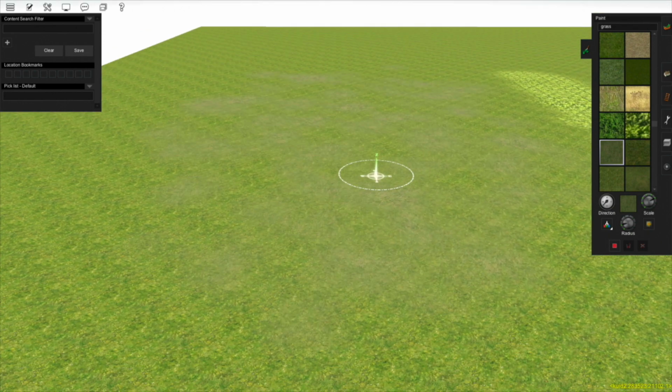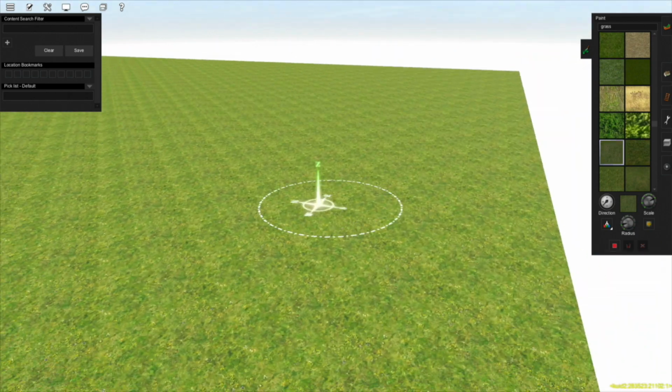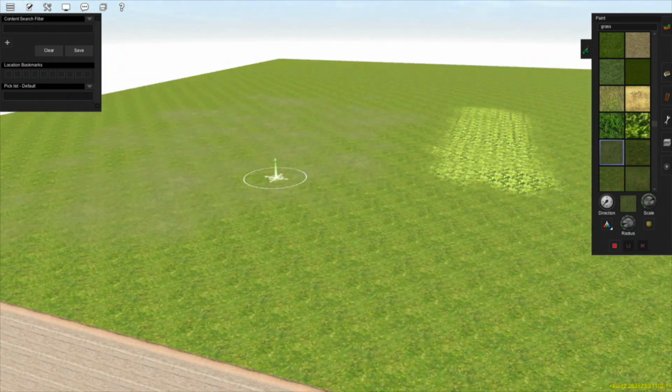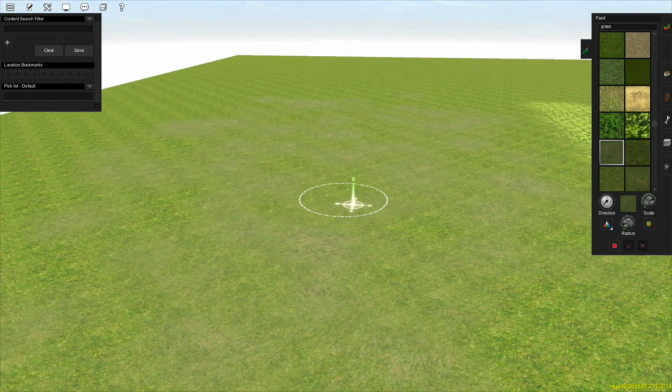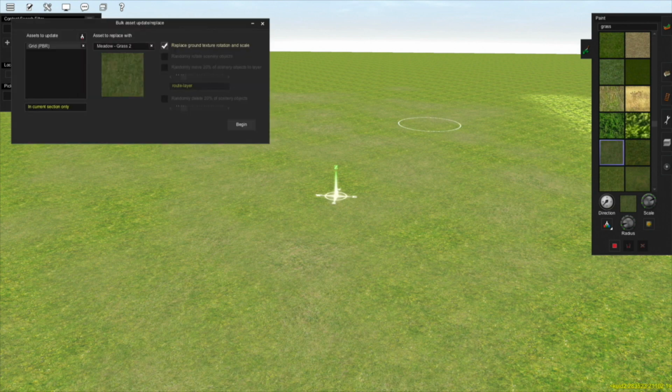Now, as I'm sure you'll agree, this area of grass looks much more interesting than this area of grass. But if the texture you've chosen doesn't really fit that well, you can just replace that texture with one that fits better. To do this, select the Fill Grid tool and then click and drag the texture asset that you want to replace over into the left list of assets. Then choose a texture you want to replace it with. So for example, let's just try this one, Seasonal Grass 2.